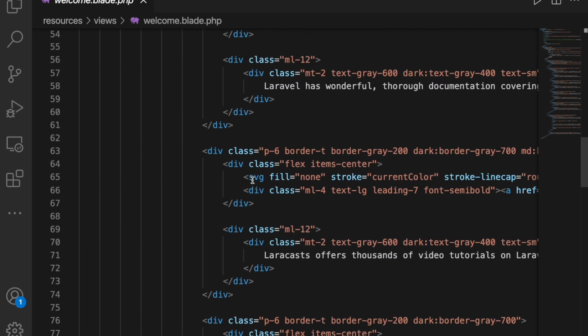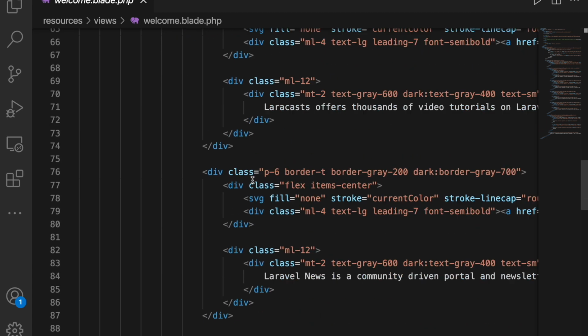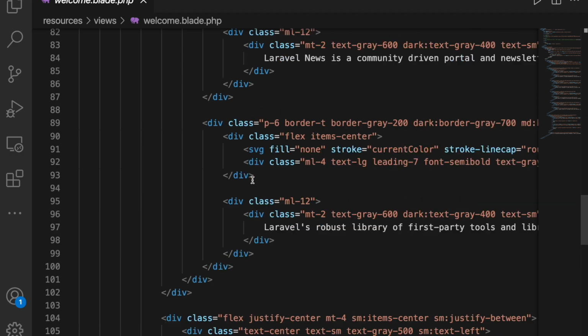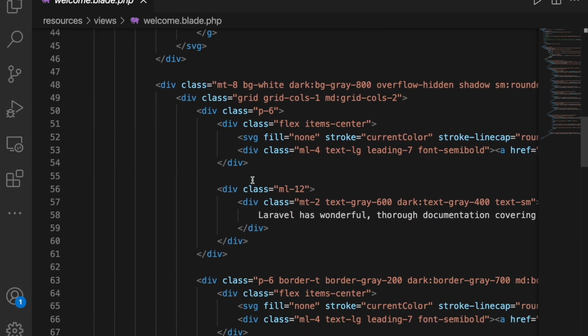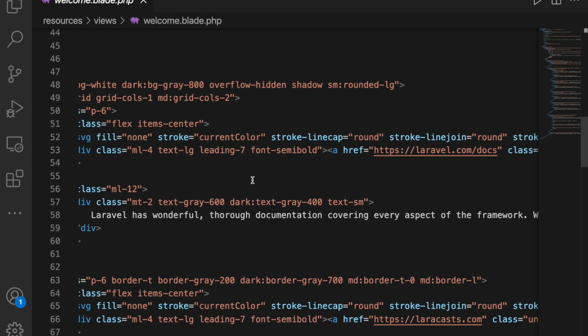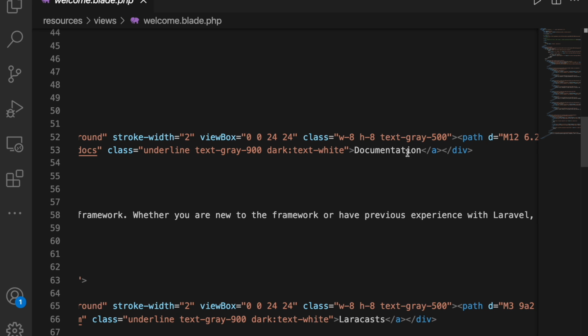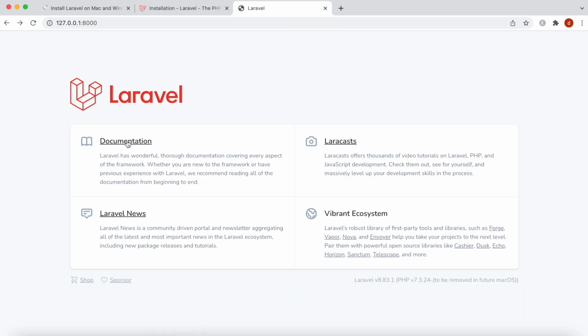Now we can prove it, so let's go ahead and make a bit of change. Over here, Laravel has a wonderful blah blah blah, and this is coming from this documentation. This is the word we see over here, documentation.